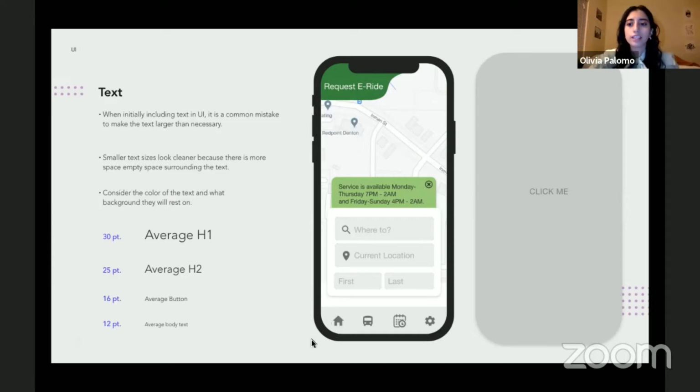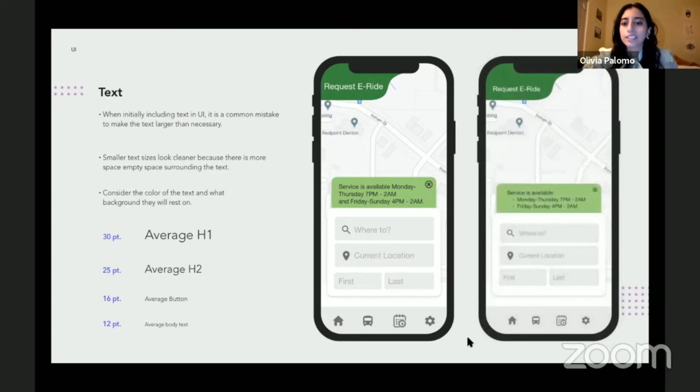This screen to the right is an example of a clunky design. It's not bad design, it's just that everything looks a little bit too big. It kind of feels like things are bleeding off the screen, and you have to remember that this will be in front of someone's face, so it doesn't need to be as large as it is. So behind this is kind of the redesign of the text being a little bit smaller, and also icon sizes being scaled down to a smaller size. Everything feels just a little bit more balanced, and we've even reduced the scale of these rectangles behind the text to make sure that there isn't too much negative space and that the screen doesn't feel too empty.